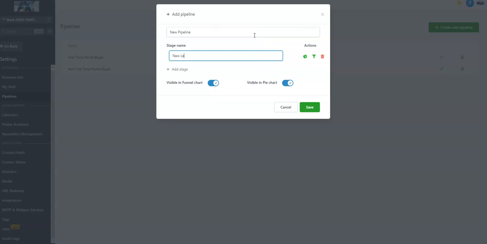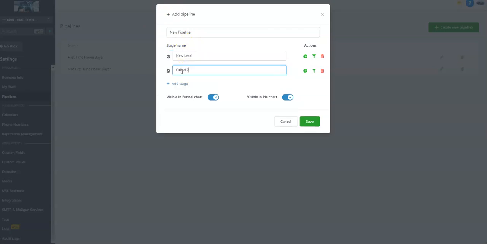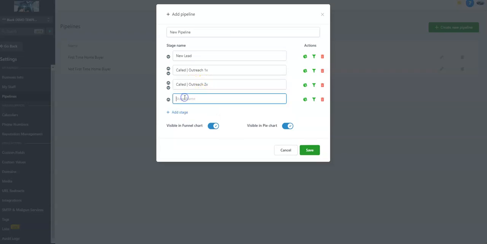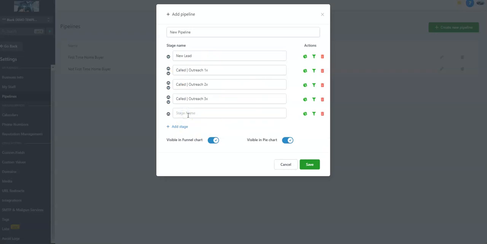And then we're going to have maybe a couple stages here. So this is what's going to show up in the system as new pipeline. This would be the first stage, new lead. Maybe these are some stages that I typically like. Called maybe outreach number one. And let's copy that. Let's paste it down here. So maybe this is kind of a way to track. And what we can do is we can move the lead to these different stages based upon how many times maybe you've reached out. So maybe this is a new stage. Good. Call, follow up.